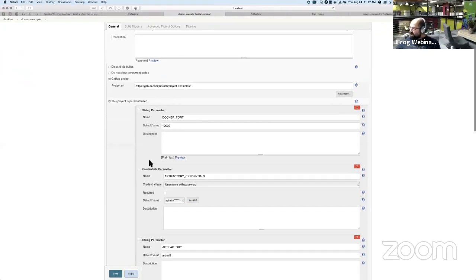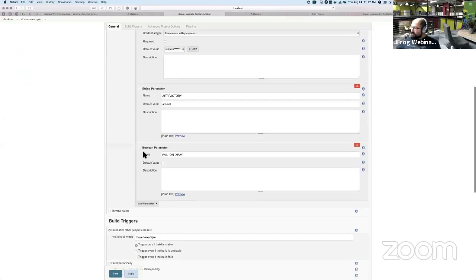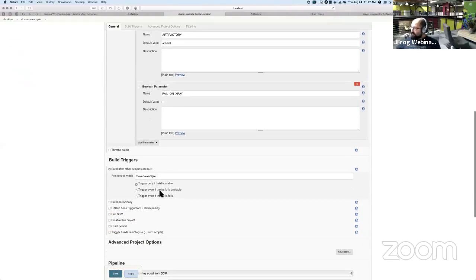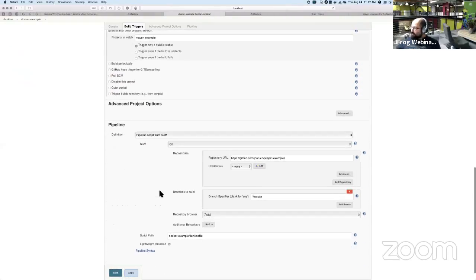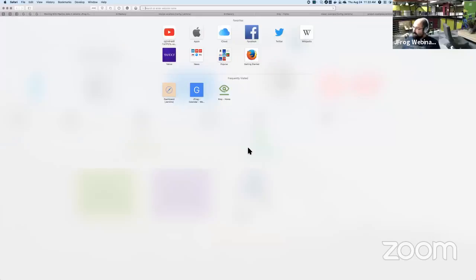So it comes from GitHub. We have a couple of parameters here, including the parameter should the build fail if problems are found in X-ray. And then we have our Jenkins file that we are going to look at now.